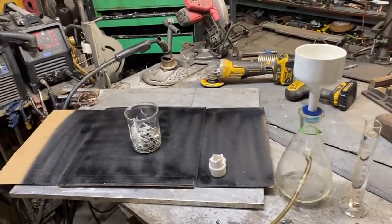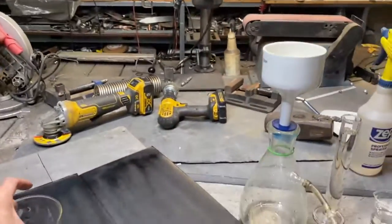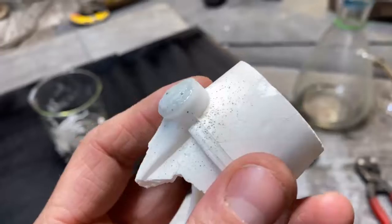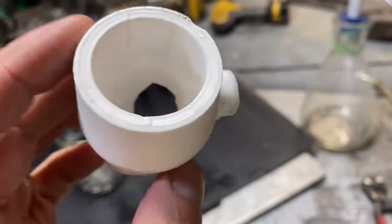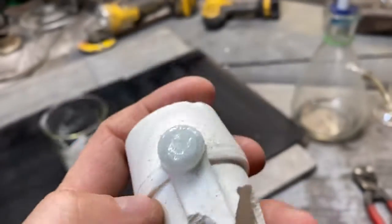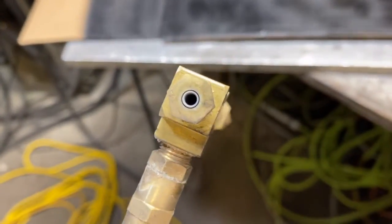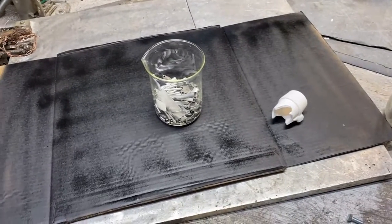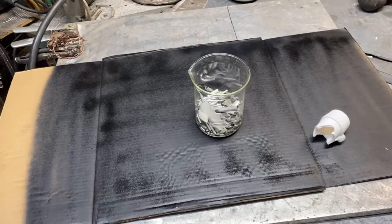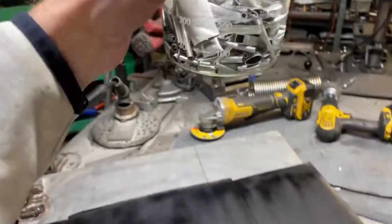I'm going to be making some alumina today because I want to make some synthetic sapphire. The other day we saw how I was able to plug the hole on this fused silica crucible with silica sand coming out of our additive manufacturing torch — this bad boy right here — because I wanted to see if I could coat some things with sapphire, since sapphire has a very high melting point of 2,000 degrees Celsius.